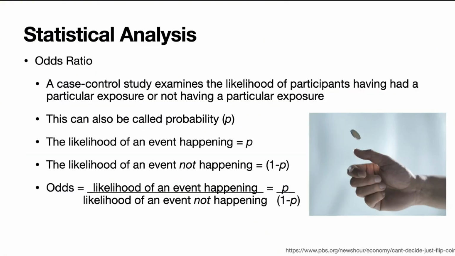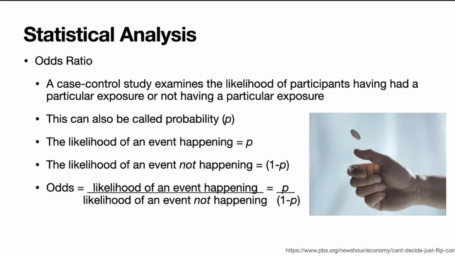So we talk about comparing the odds of exposure versus the odds of non-exposure in the 2 different groups. And this is something that's called the odds ratio. Now, if I ever ask you for the key statistical measure for a case control study, it's going to be odds ratio. This is often abbreviated as OR, odds ratio.